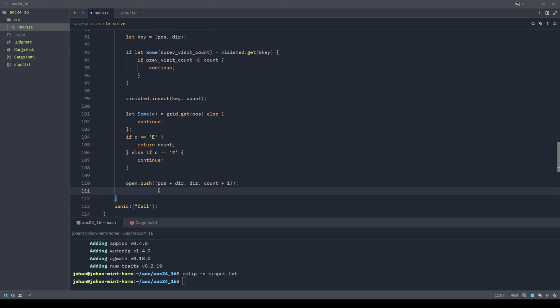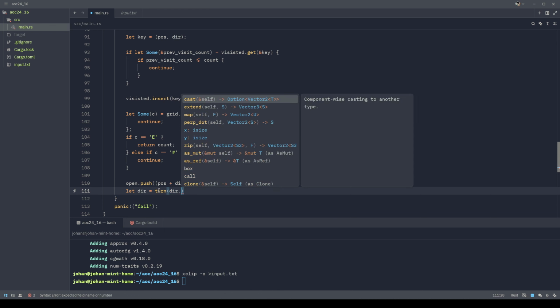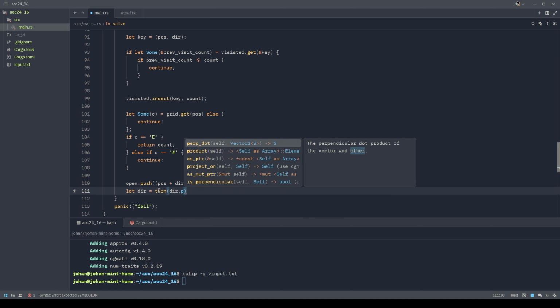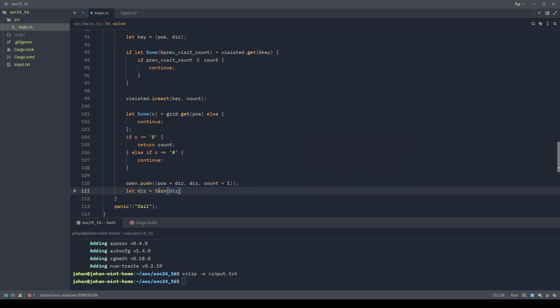Then we should turn 90 degrees. So I'll create a function for that, for deer, maybe. I'll create that.